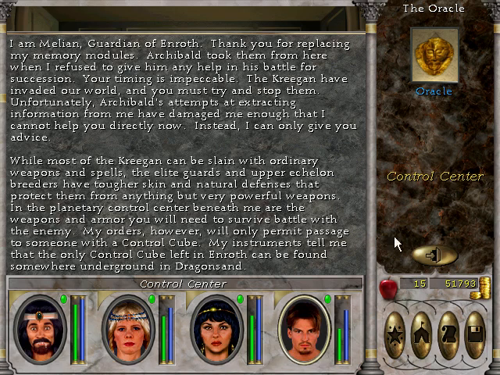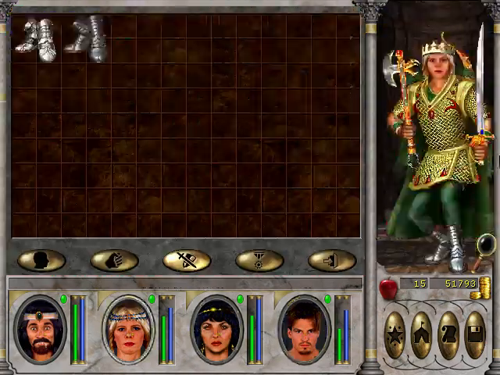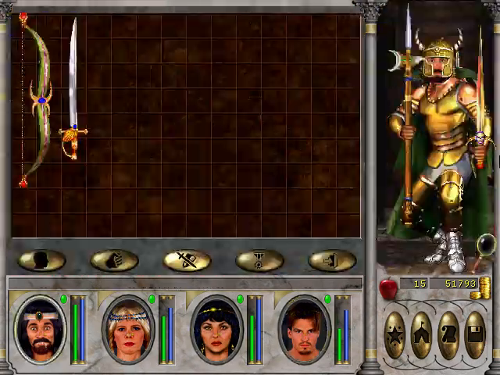But this is quite an interesting little discussion you have with this guy. So we need to get the control cube from a vessel.